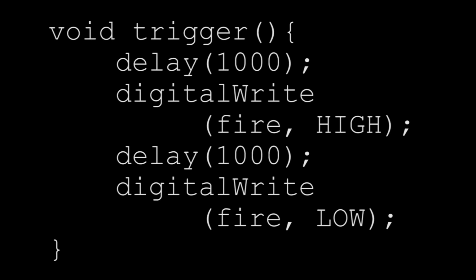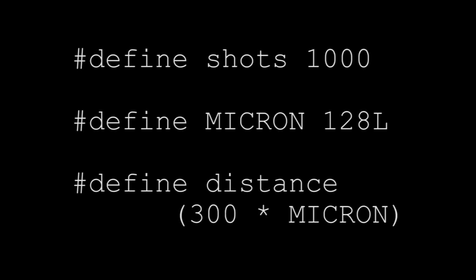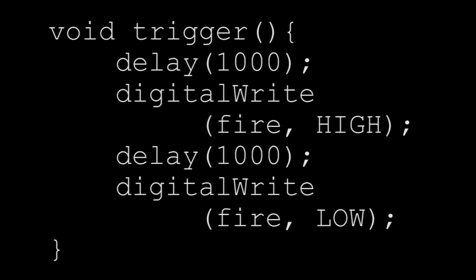The variable shots controls the number of photographs that will be taken, while the number in the delay command of the trigger function controls the delay between shots. This delay is important in those situations where settling time will be useful between the movement of the focus block and the taking of the photographs.